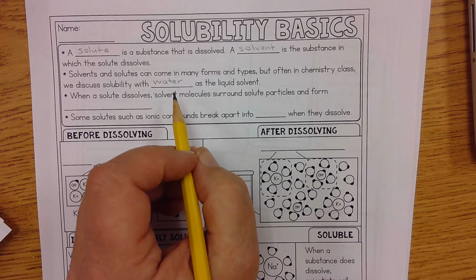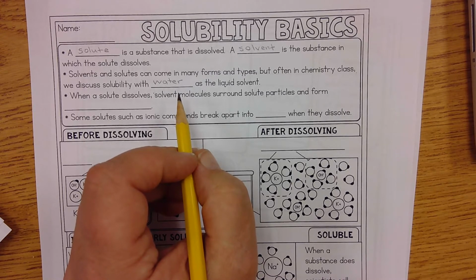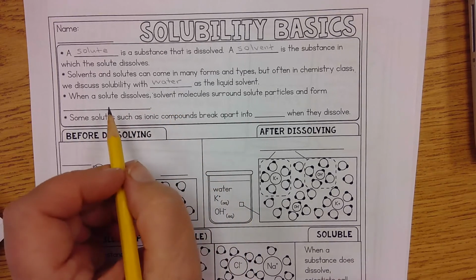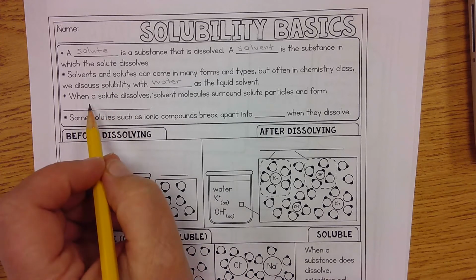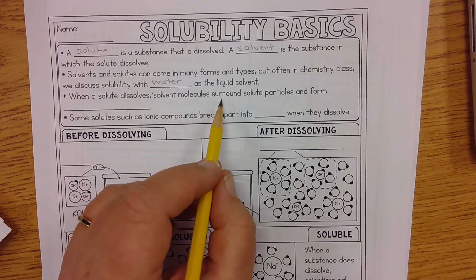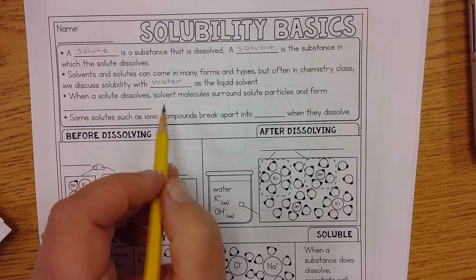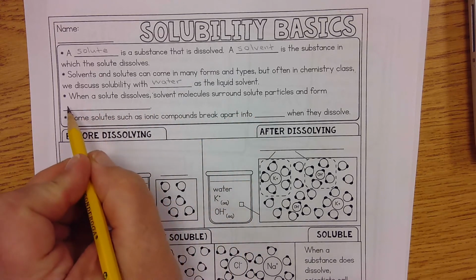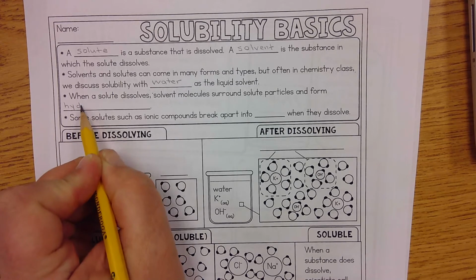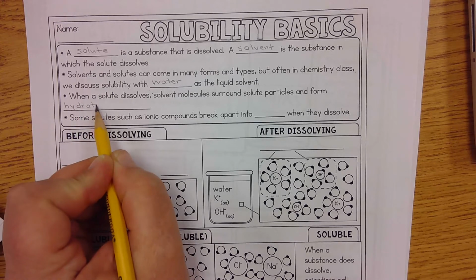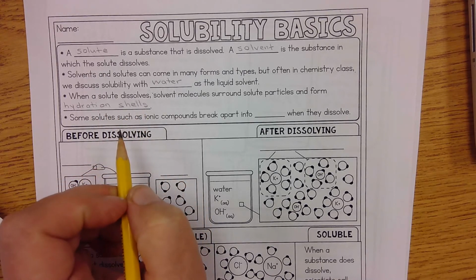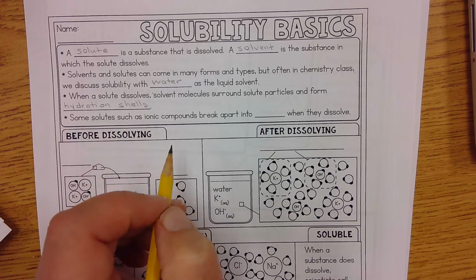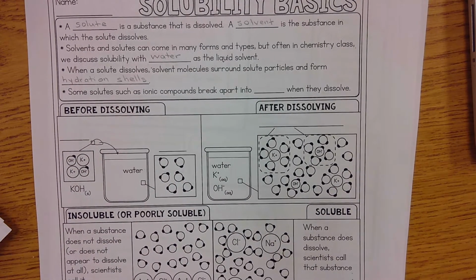And what happens at the microscopic level, if we could look down at the atoms and see the atoms of that salt dissolving in water, is all of those salt molecules break apart and we get the solvent molecules, the water molecules, surrounding those solute particles, and they form what are called hydration shells. Hydration is about water, and you all know what a shell is, I'm sure. So the water basically surrounds the atoms of whatever is being dissolved in it.